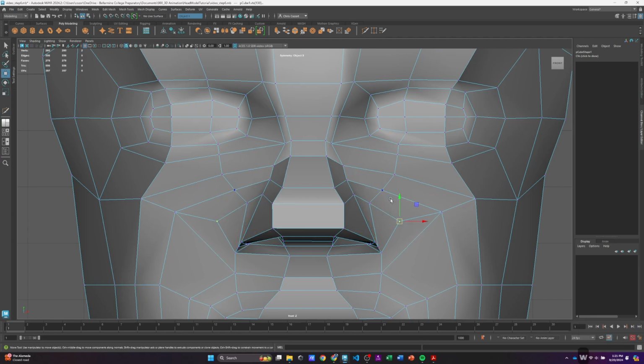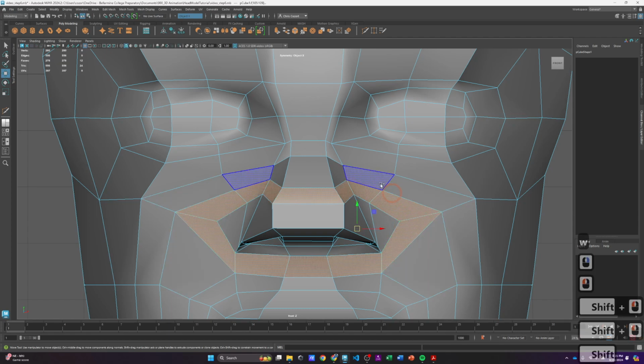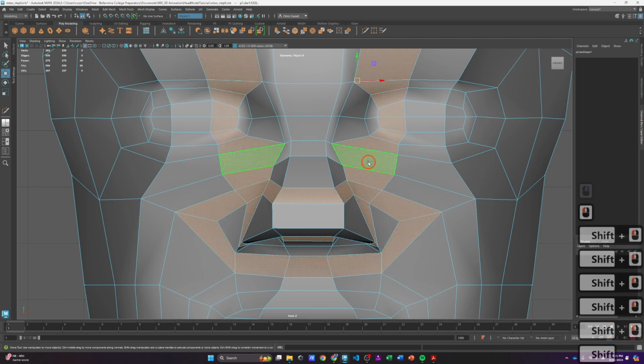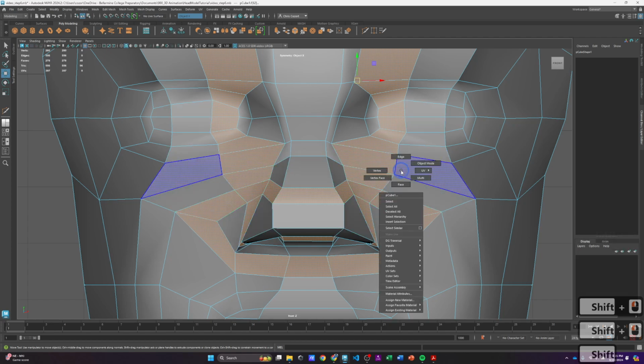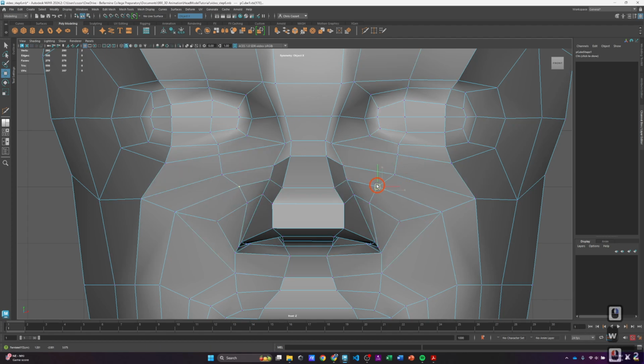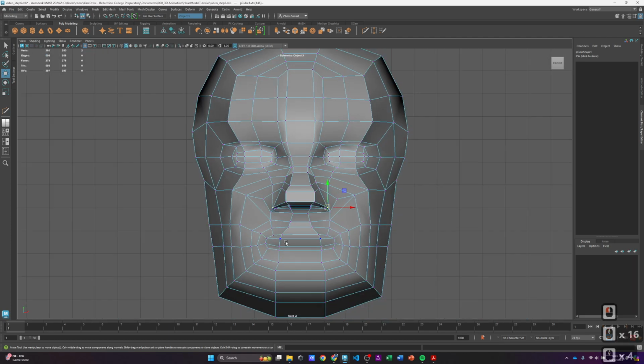Another way to do that would just be to right click and go to face and then click and then shift double click, and that will show you your different poly loops as they exist. And you can see this one's sort of all over the place over here. So I'm actually going to come in here and clean up some of the edge flow leading up and down the eye and towards some of that desired geometry as we move through it. So that's what that's looking like.